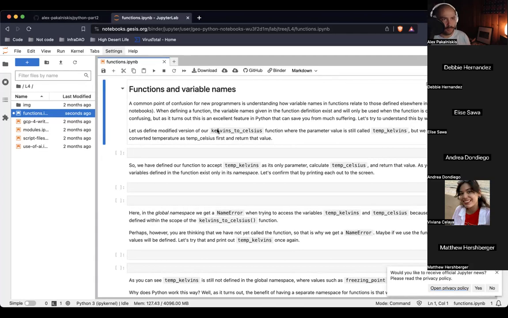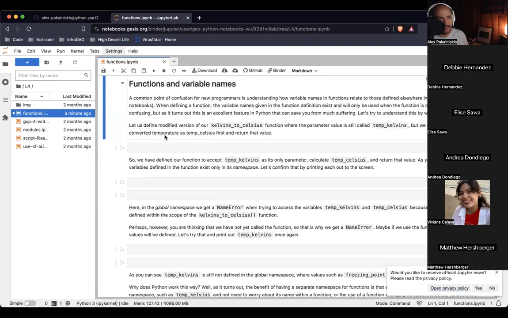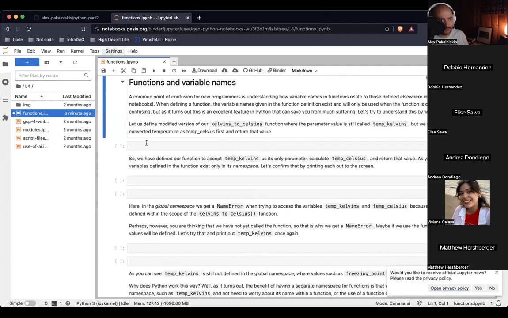It's important to remember that when defining a function, the variable names given in the function definition only exist when the function is being called. So if you write some variable, it's not going to magically persist after you call that function. If you need it to exist after, you need to actually return it. You need to save it somehow. Let's explore that a little bit.